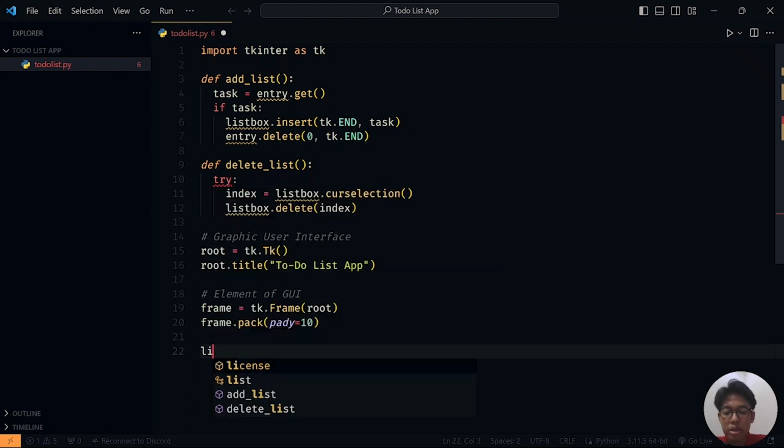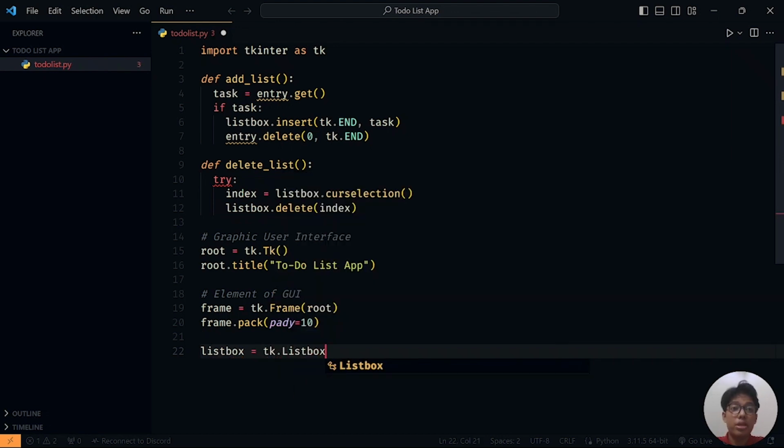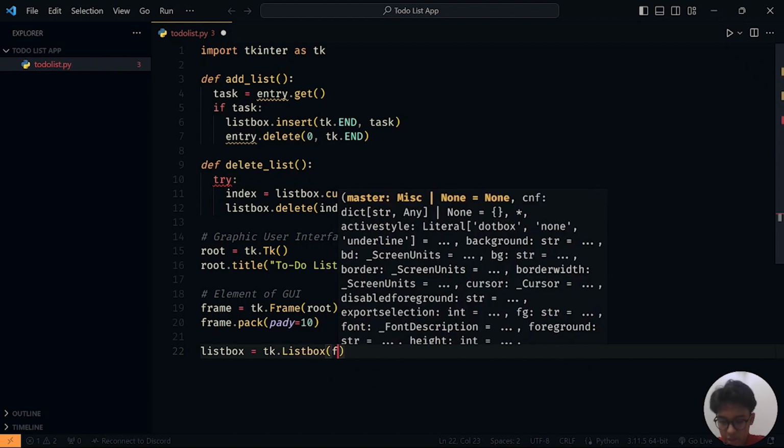And I will create the list box, the table. Tk list box, in the frame.